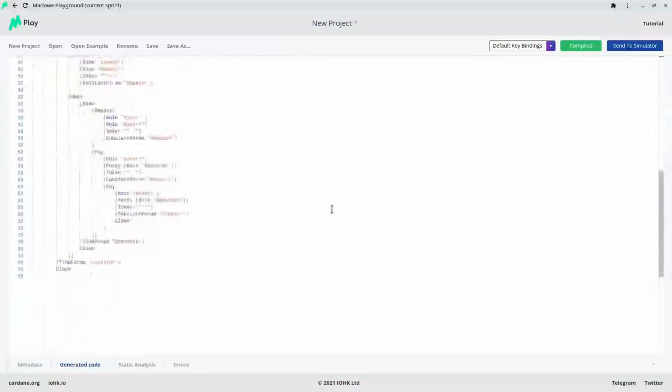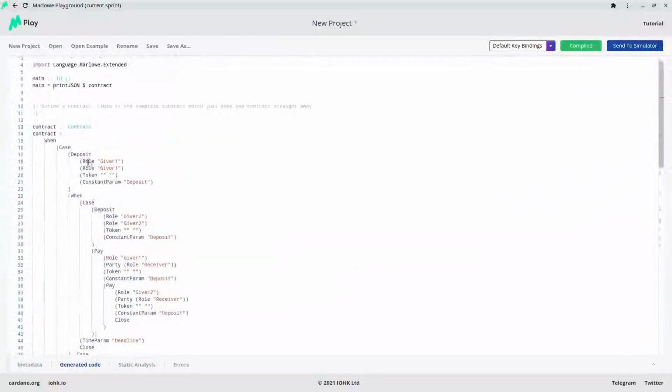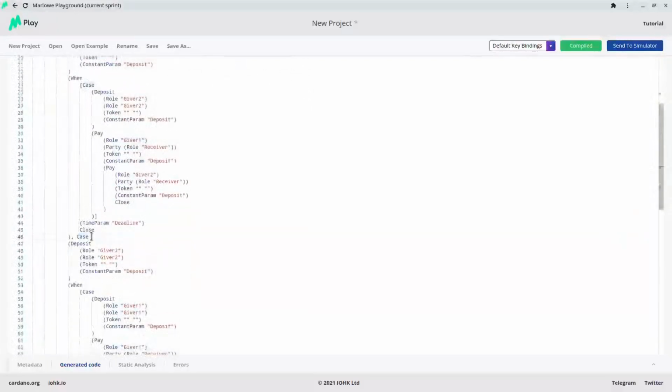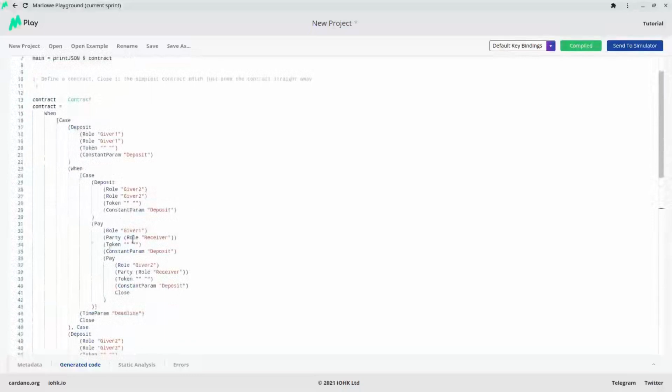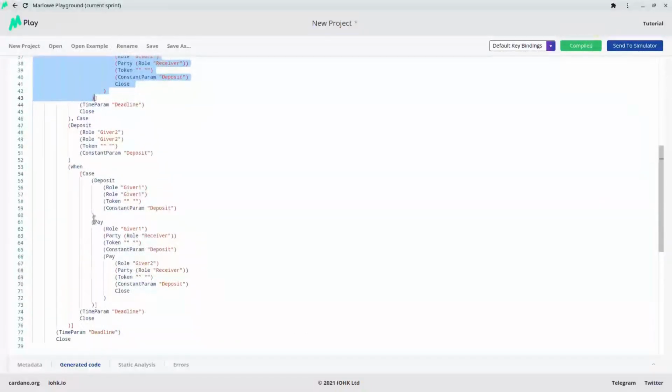And if we look at the contract, the way it works is it has these two cases: that giver 1 makes the first deposit, so this is this here until here, or that giver 2 makes the first deposit. And in both cases, once both deposits have been made, we make this payment where both giver 1 and giver 2 pay to the wallet of the receiver. So this block here, this pay block, for example, is exactly the same in both cases.